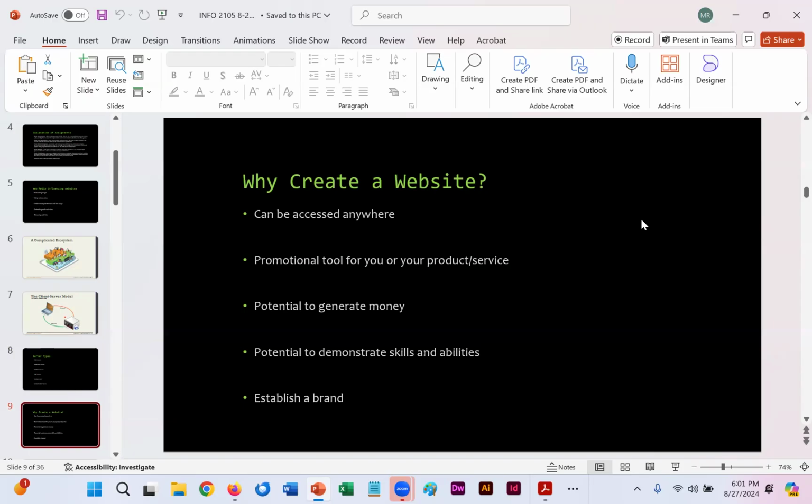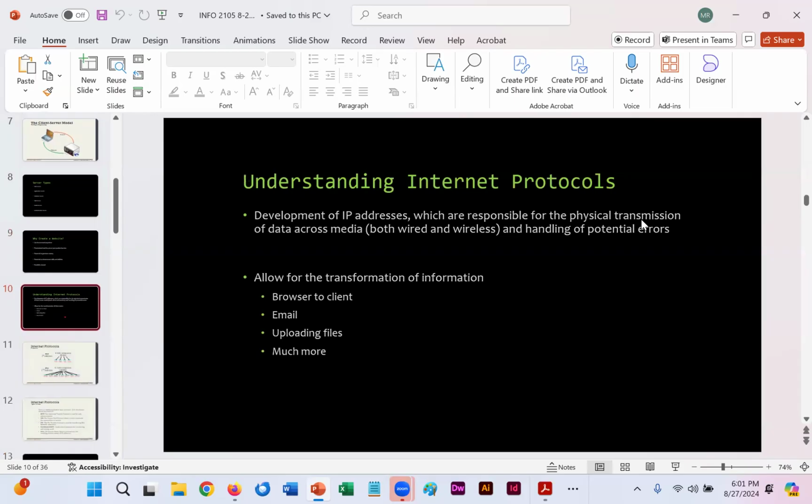Think of something like LinkedIn. Instead of listing all your skills, you could show, okay, I know how to create a website. Here are some examples of different websites I did. And it could help you establish a brand. You'll notice a lot of these TikTok famous people now have their own websites promoting all these different things they have, these relationships with other companies, etc.